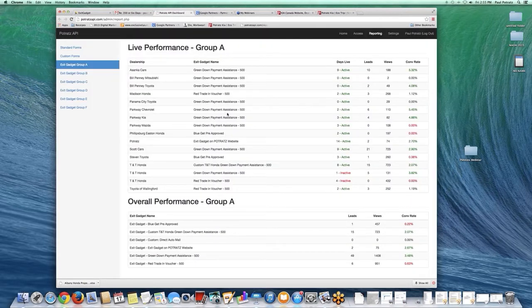Here's our dashboard, and I'm just showing you Group A right now because we've got the different groups that we're testing. These are some dealers that we're testing, well, all the dealers, in fact. We handle everything for you. You see we're doing different ads, different pop-ups, and I use the word pop-up, but it's not a pop-up. We're doing different colors, different messages, and we're measuring the conversion.